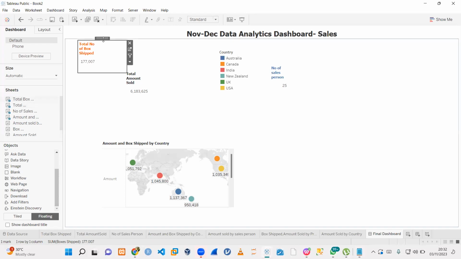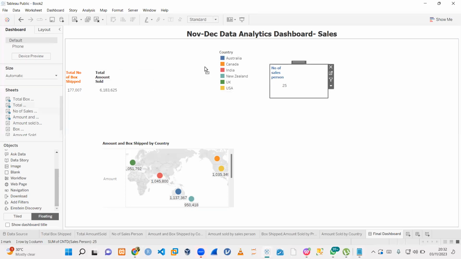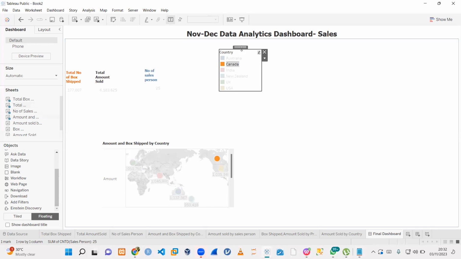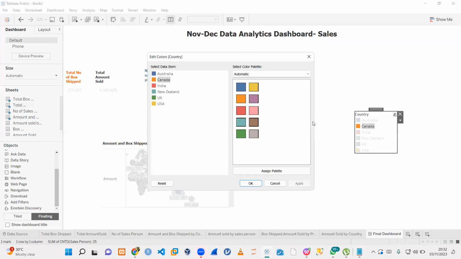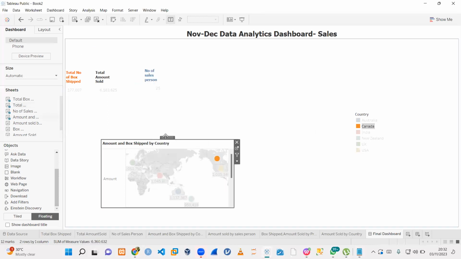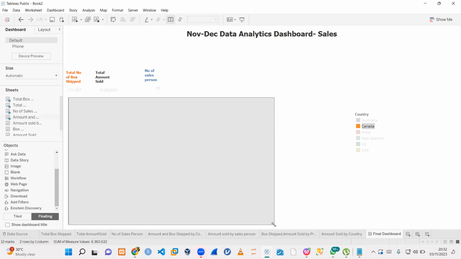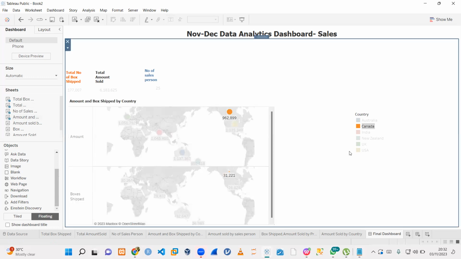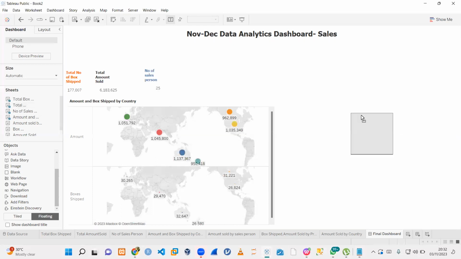Most of these, you can keep at the top area. This one has to do with this one. So you can just drag this one to this area, increase it so it's visible. Sorry. So this one is like a legend for it. You can keep it here.